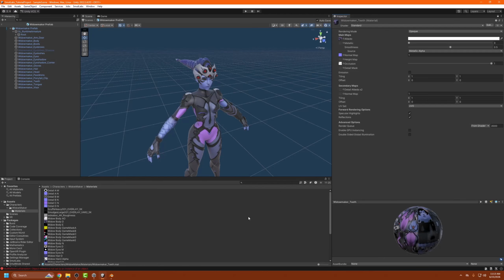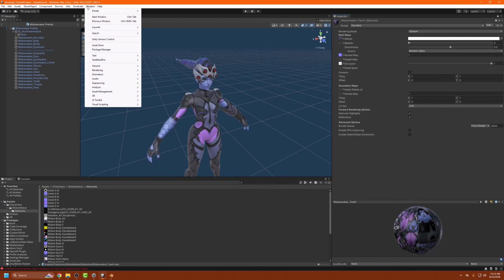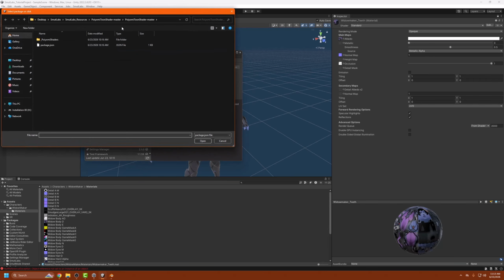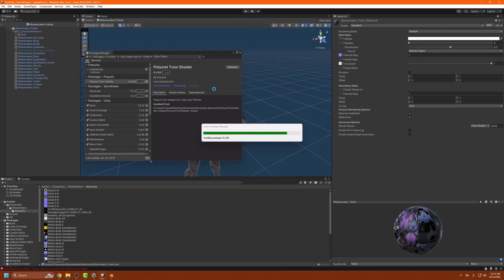Now, the way we're going to use this is come back to Unity, go to Window, Package Manager, install package from disk. Go to your SmutLabs folder, go to where you unpacked it, and find the package.json, open that, and it will install. It might take a while to install this.